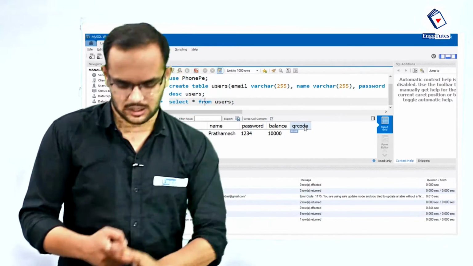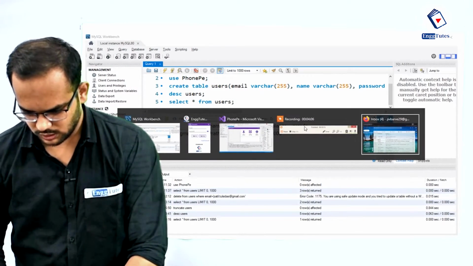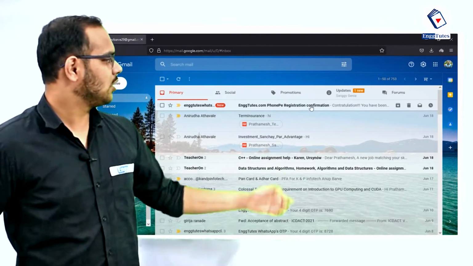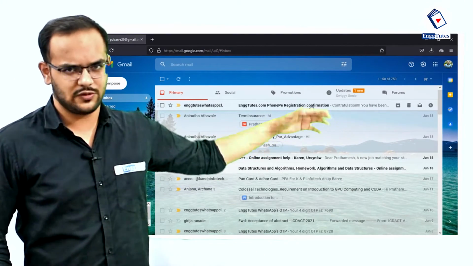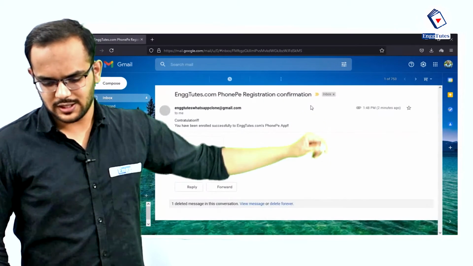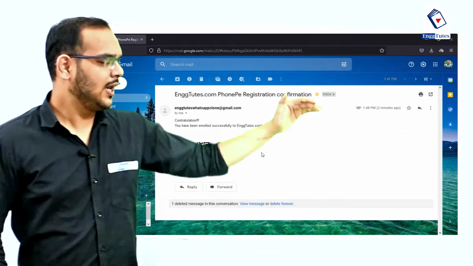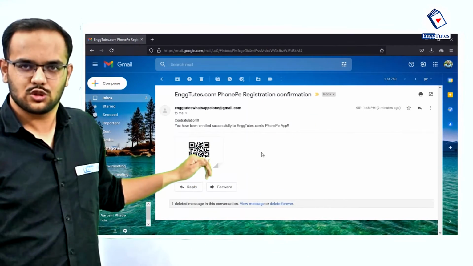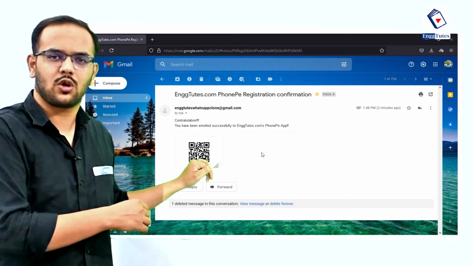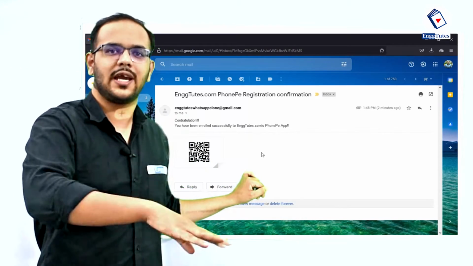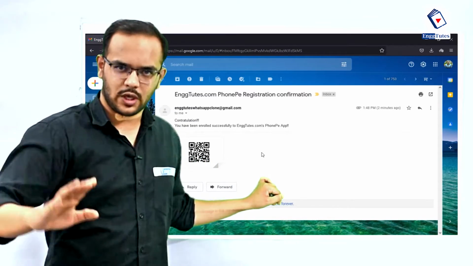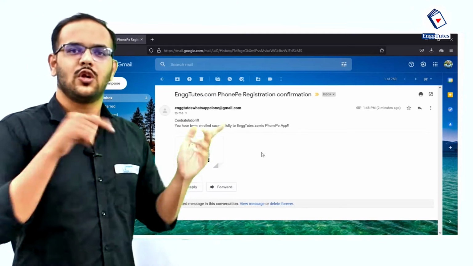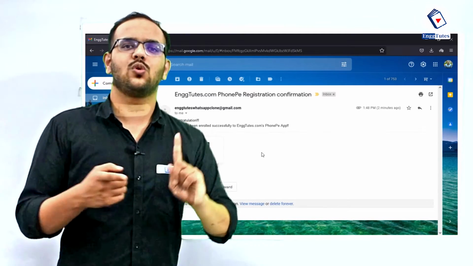Also, we have the third task, which is, if you see the mail, I have got the registration confirmation. We have seen how to send the mail, but the different thing is that in a mail, I am attaching that QR code to user, so that the user can have its QR code on its phone also, through which he can send that QR code to anyone. Okay, so this is the third thing we need to do. So let's start from the first thing, that is to create the QR code.